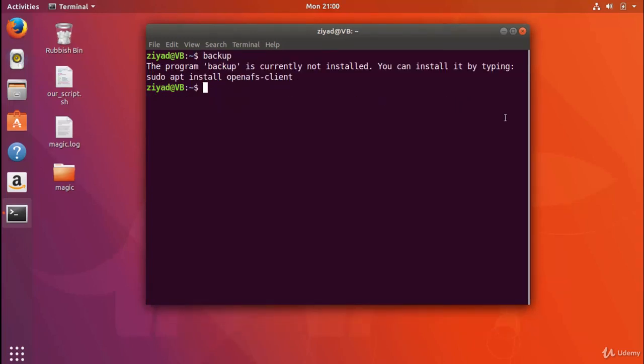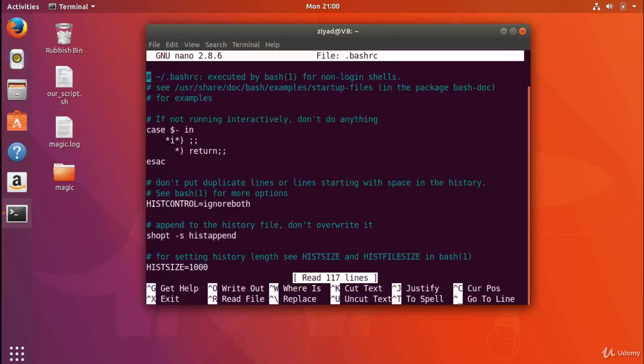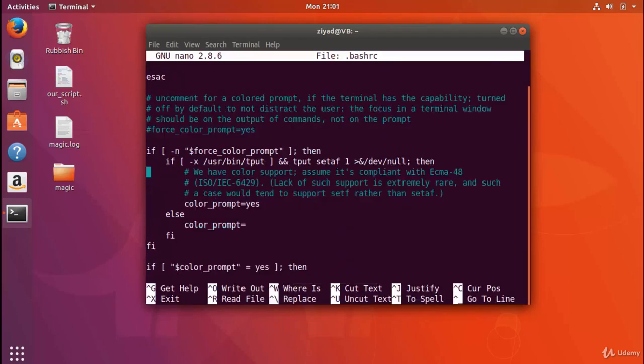Now, if you remember what I told you a long time ago, right at the start of this course, when the shell says it can't find something, that means it's not on the shell's search path. So we need to edit the shell's search path to include our recently created bin folder. Now, the way that we do this is we're in our home directory. If we go ahead and use the nano command, I want you to edit the .bashrc file. So the .bashrc, no spaces, all lowercase, will open up this very important file.